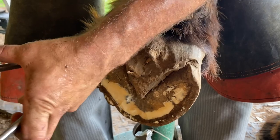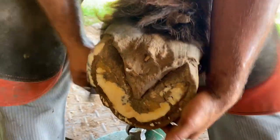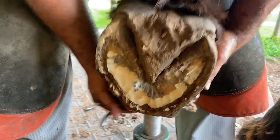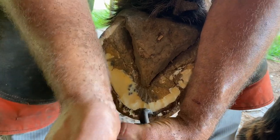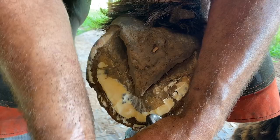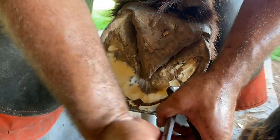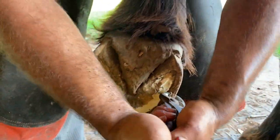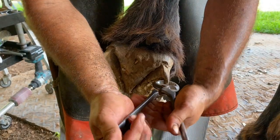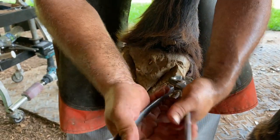And that's the old abscess, what's remaining of it from when I picked her up in December. I don't think she's favoring it any, as far as bothering her. According to the way the foot is wearing, I wouldn't say she's favoring it. She'll stand light on that back left leg, but she doesn't limp or anything.